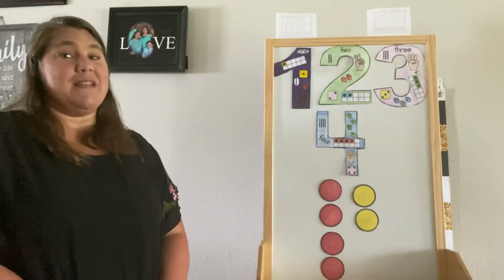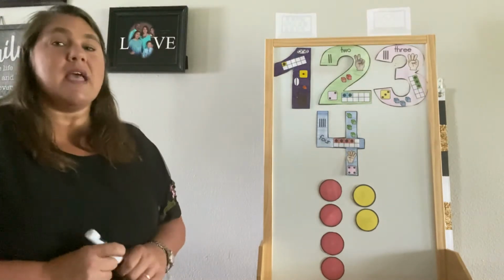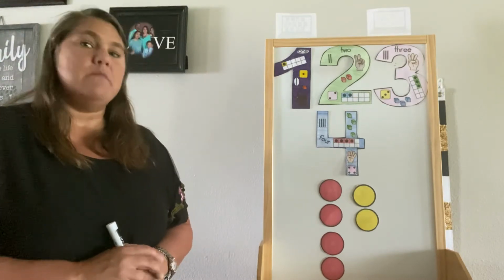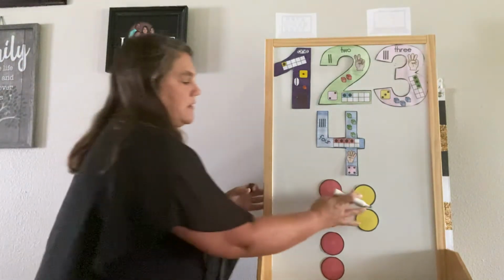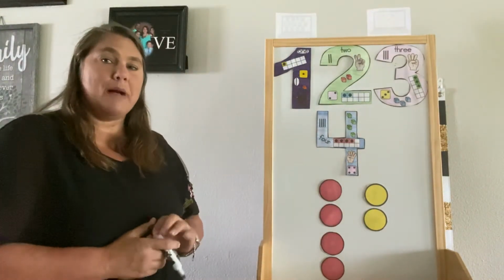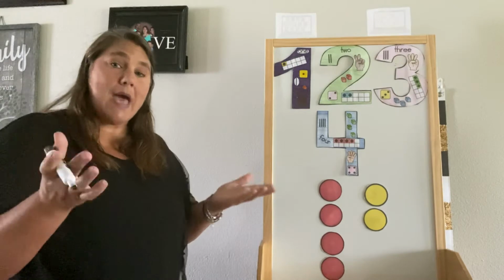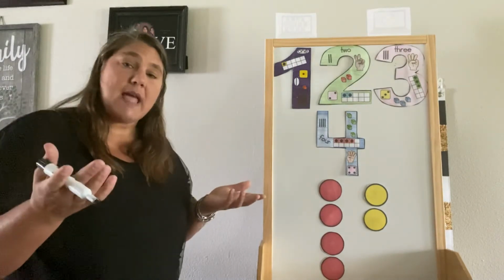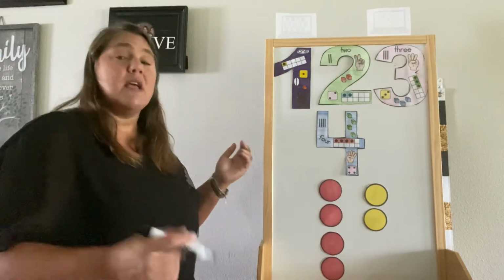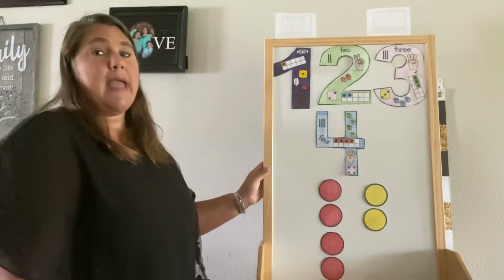If you said red dots, that is correct. And I'm going to show you how we see if it's really more. All right, I'm going to scoot them over a little bit. Now watch. We are going to partner up my dots to see who has a partner. And as long as they have a partner, that is the same. When you run out of partners, that shows you more and less.